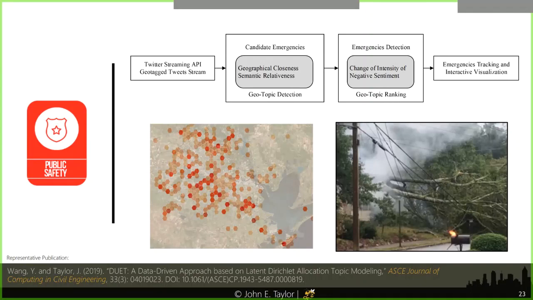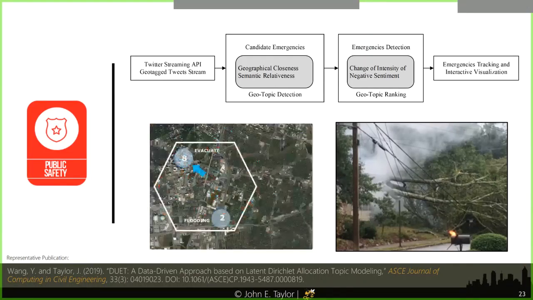But on the left, you see some hexagons with the social media posting activity in the greater Houston area during the hurricane. And the redder the hexagon, the more negative social media postings there were in that area. And you can then drill down on one of those hexagons and see what exactly people were talking about. We created, you can see in the flow at the top, a way of identifying geotopics. These are spatially related social media postings that are on the same subject. So you see in the upper left 8 postings related to evacuation. That was near a hospital where people needed to evacuate. And on the bottom right, more related to flooding.